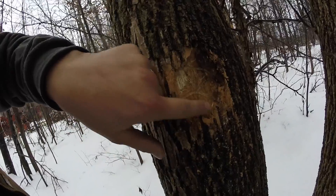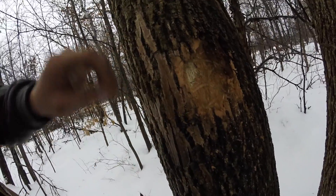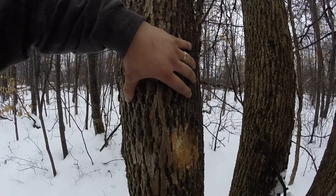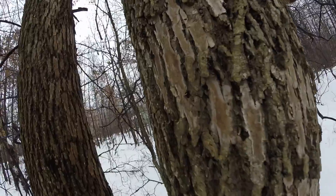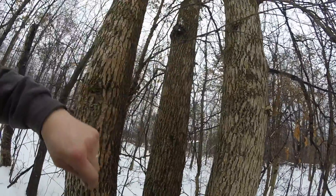They bore into that bark and get underneath it — and this is what happened. See all these little squiggly lines here — I knocked a little bit of bark off to show you. That's all where the ash borer chewed through everything. What it did was eventually starve that tree. The nutrients can no longer flow because you've got air gaps all over underneath the bark. The bark's trying to protect this tree from insects, but once the borer gets back in there, the bark can no longer protect it. It chewed all the way up and down every one of these trees, and it starved the tree — no nutrients can get from the ground up into that tree.